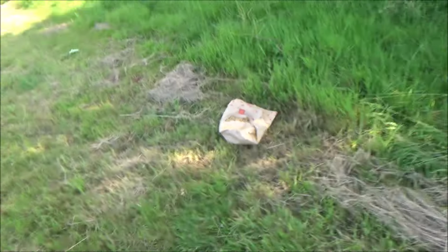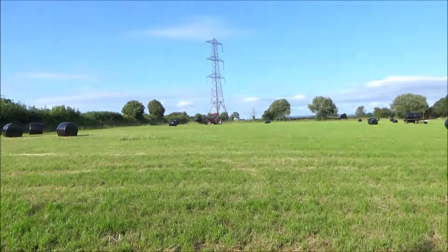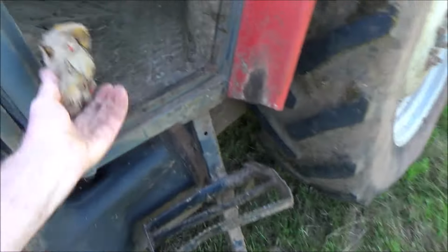Oh, look at that. Isn't that lovely? Someone's had a McDonald's and it's blown out. McDonald's 50th birthday bag. Thank you. Brilliant. All right, he's on with that over there. More rubbish. Right.